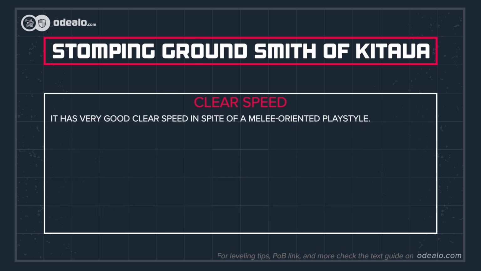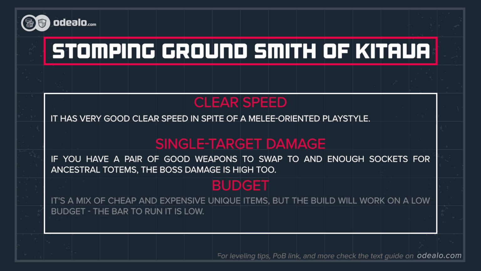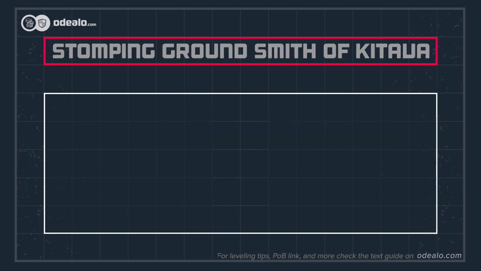It has very good clear speed in spite of a melee-oriented playstyle. If you have a pair of good weapons to swap to and enough sockets for ancestral totems, the boss damage is high too. It's a mix of cheap and expensive unique items, but the build will work on a low budget. The bar to run it is low.